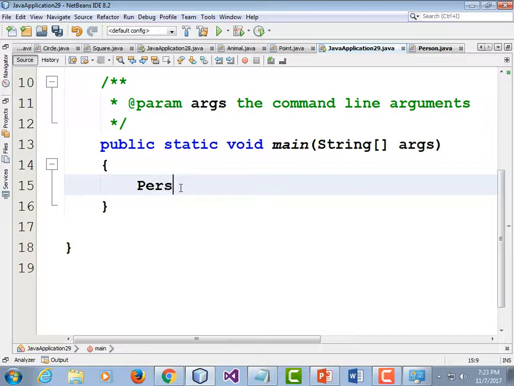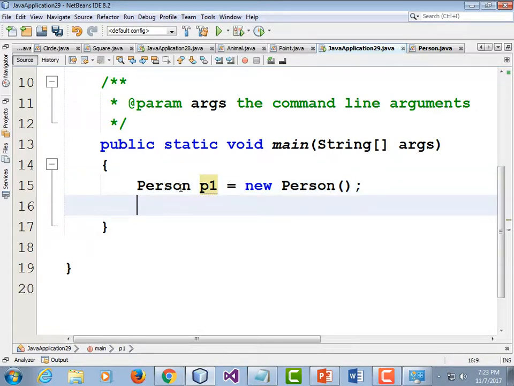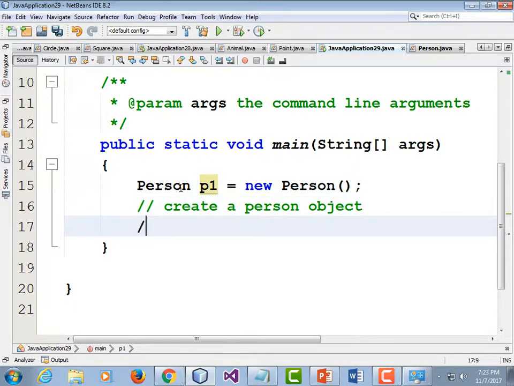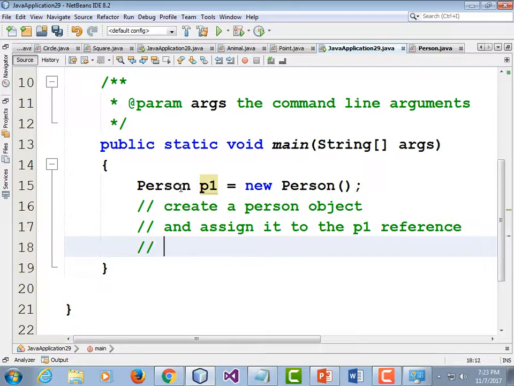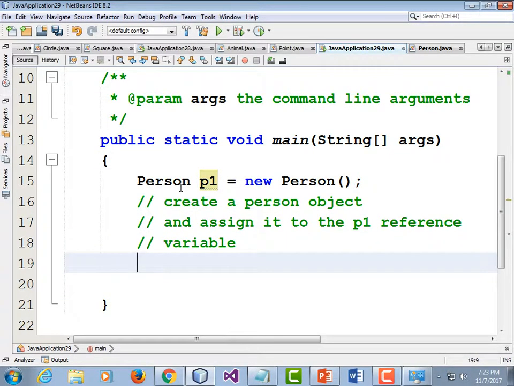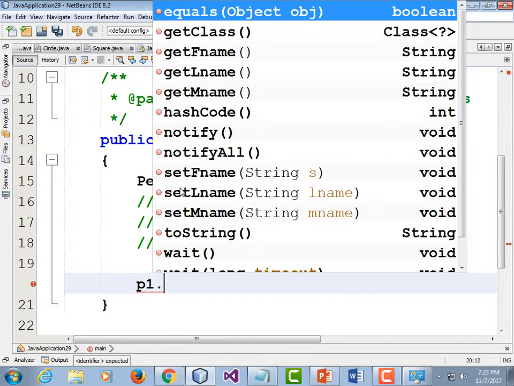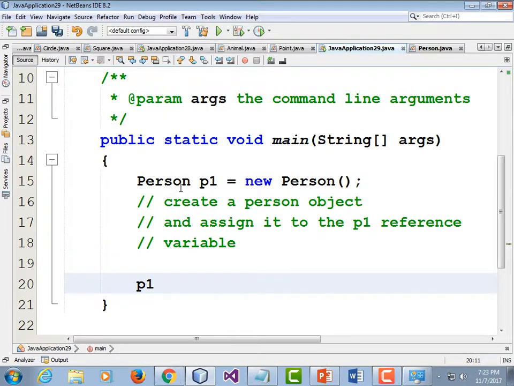I'm going to create a person. Person P1 is equal to new Person. That creates a person object and assigns it to the P1 reference variable. That's what that does. Now let's set his first, middle, and last name. P1 dot fname, no, excuse me.